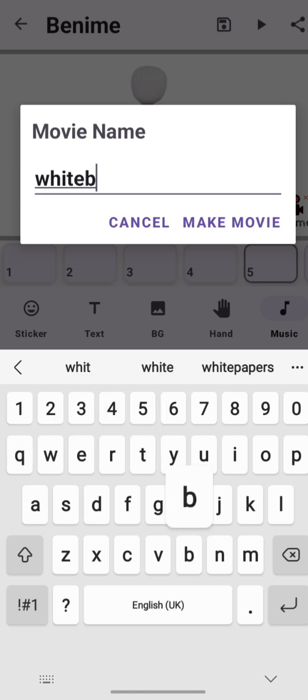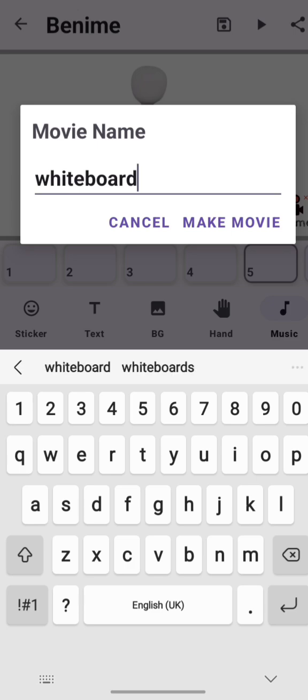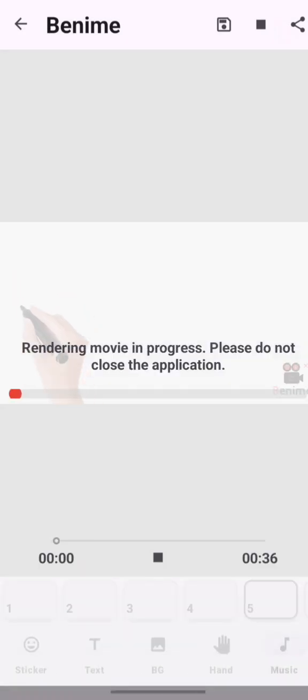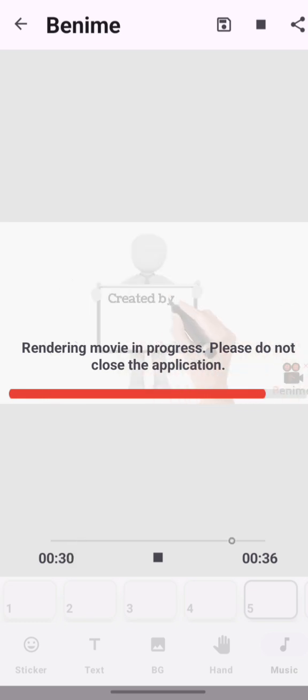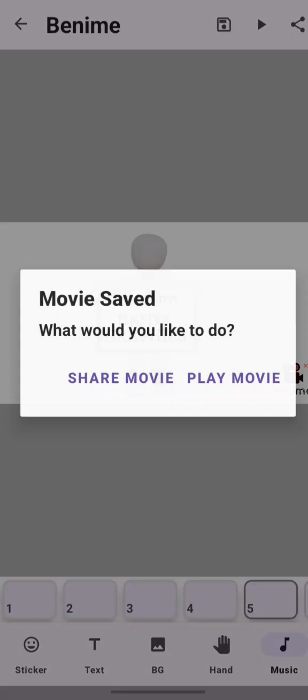So whiteboard, can you see rendering movie in progress? So we'll wait for it to finish. So can you see movie saved to your gallery? So let's check our gallery and see.